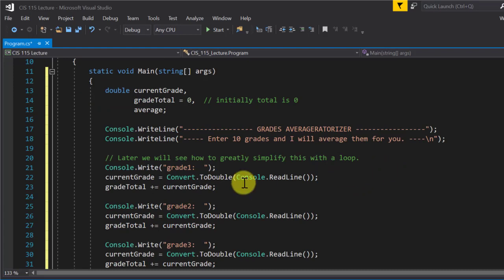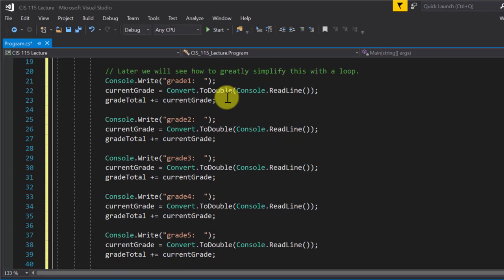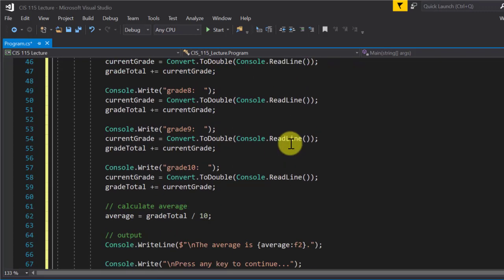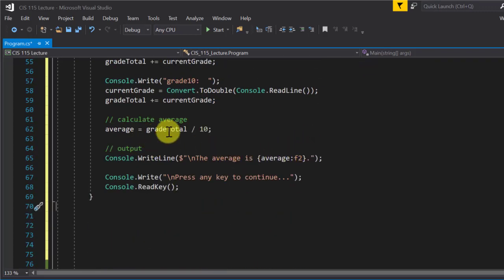So what we can do is, I've declared a total of 3 variables here. I've got one for the current grade being entered, one for a running total, grade total, and finally one for average. Now, what a lot of people did was they came down here for the calculation and just added all the grades together at the end, which is fine.